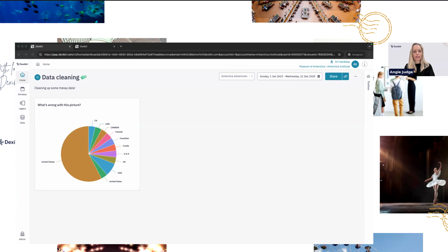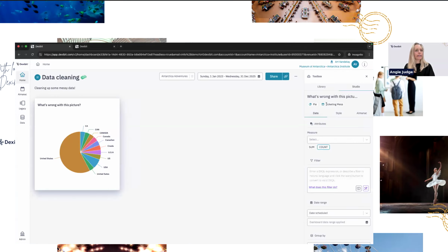Let me just pull up a screen. So I've got some data here, and this is my ticketing mess, we're going to call it. And you can see there's quite a bit wrong with this picture.